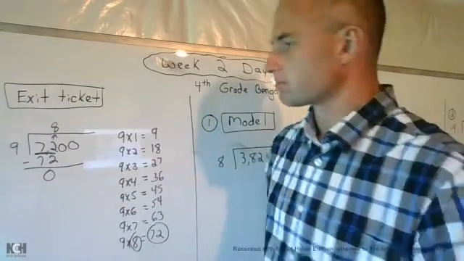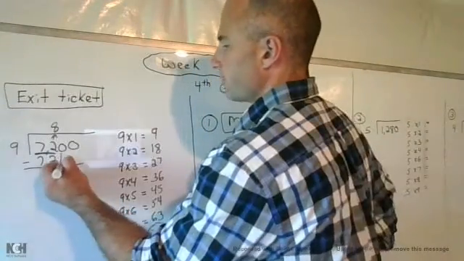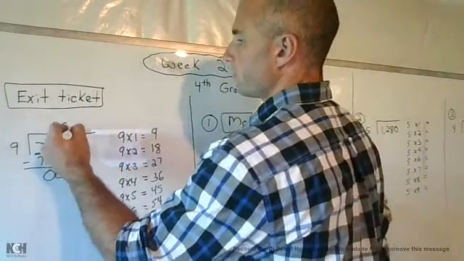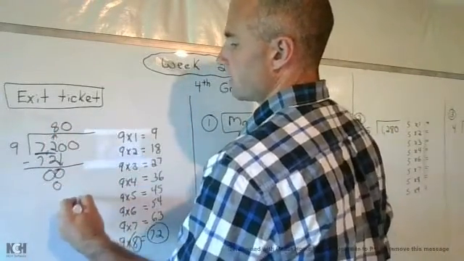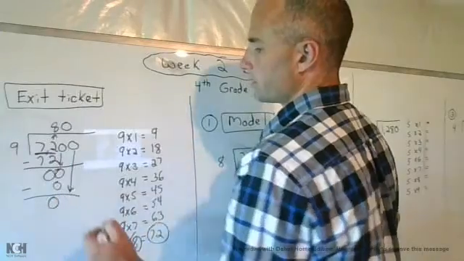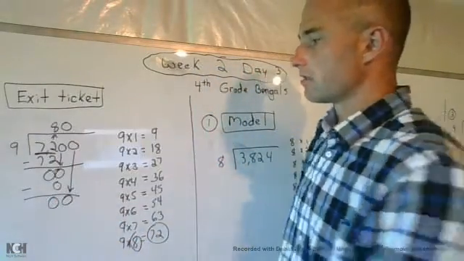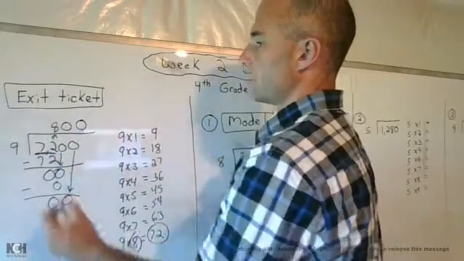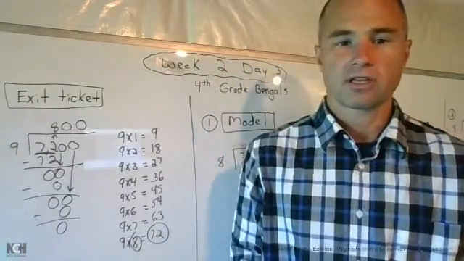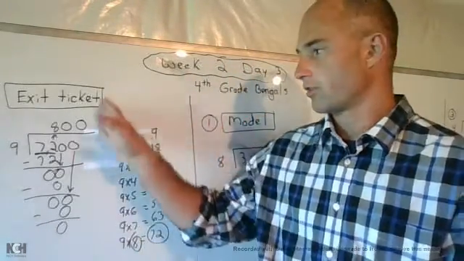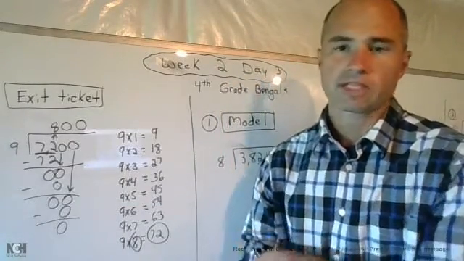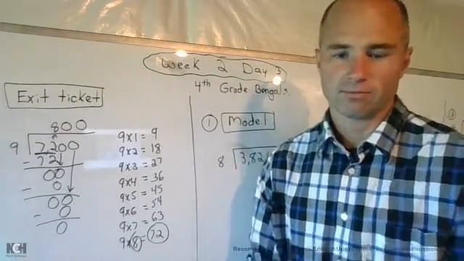Doesn't make sense. So I'm going to bring down my 0 from the tens place to see how many 9s go into 0, which is 0 of them. 0 times 9 equals 0. I subtract. I get 0. Now I'm going to bring down the 0 from the ones place. 9 goes into 0, 0 times. 0 times 9 equals 0. I subtract. I end up with nothing, and nothing left to bring down, giving me the answer of 800, which makes a lot more sense than just saying the answer is 8, right?